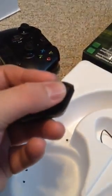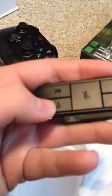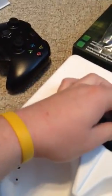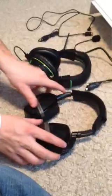the chat adapter. Of course, it comes with the game volume. You can turn your game volume up or down, and then they got the chat volume, which you turn up and down, and of course your mute button, which turns orange once you mute somebody. But Turtle Beach is probably the way to go. In this little review, we just want to show you.